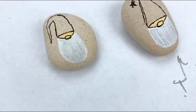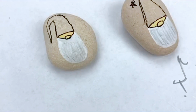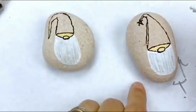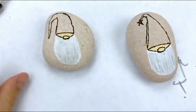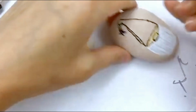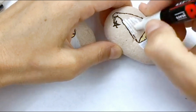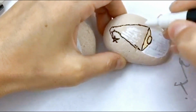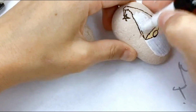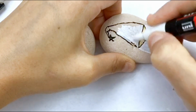So I'm going to fill in. Let's do this hat over here first because I want to put white down. We're going to do white and red stripes, I think, on this one. So I'm going to fill this in white. Red will lay down on top of the white just fine. White's going to need a couple layers. I think I might need a new white 3M. I've never replaced this one, you guys. It might be about time. These pens last a really long time.